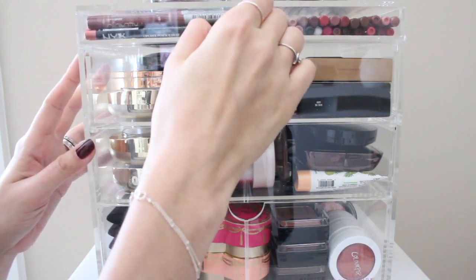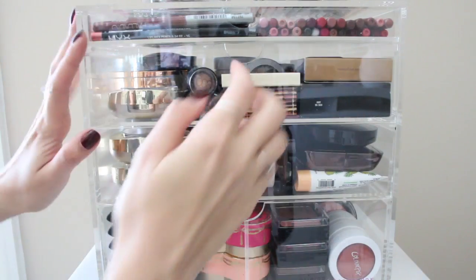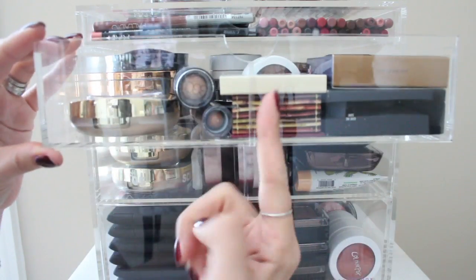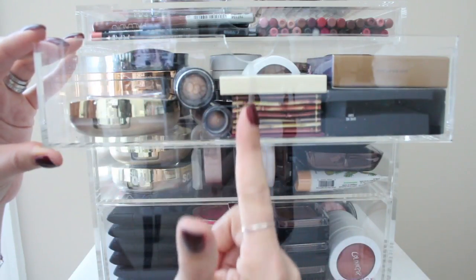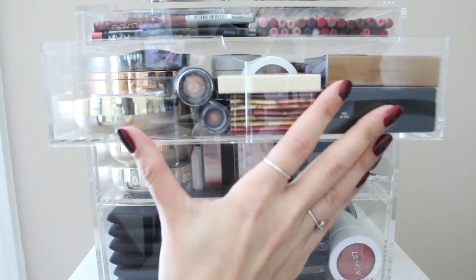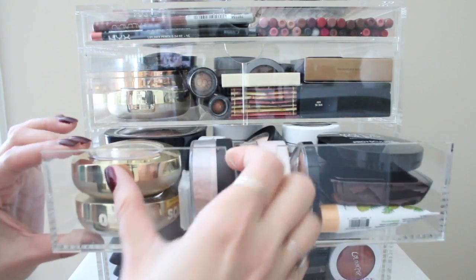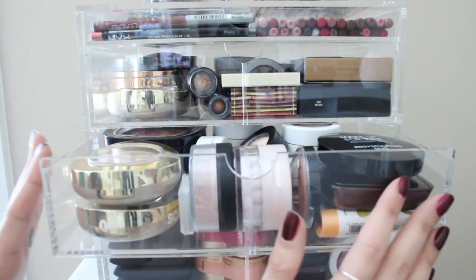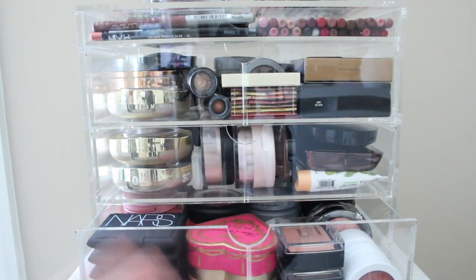The very top row is a large drawer that slides out — this is where I have all of my drugstore or affordably priced lip liners. Then there's a drawer where I have a lot of bronzer-related products. It used to have a little partition in the middle that I took out because I prefer to have one wide drawer — I ended up removing it because it was easier to have everything together. I did the same with all of the drawers. The third drawer is where I have all of the powder, pressed, loose, and liquid highlighters, and then the bottom is all about blush.